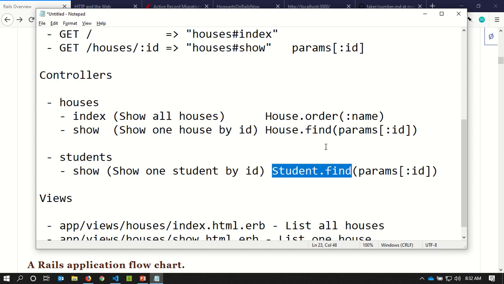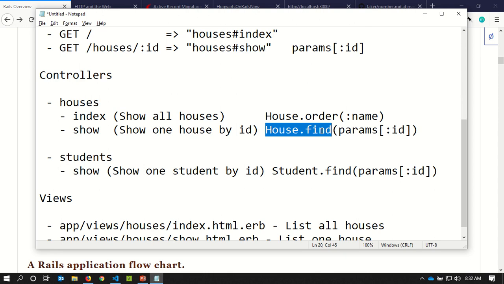And there's actually a gem called inherited resources, I think is the name of it. And as long as you follow the conventions of all of these things, you don't have to even implement any of your controllers. The gem just writes all the controllers for you. And so it's a little more powerful than even scaffolding in that way, because you don't even see any of the code.